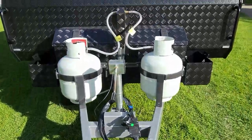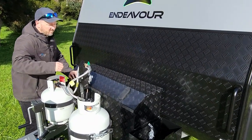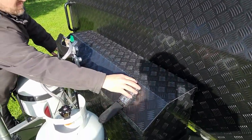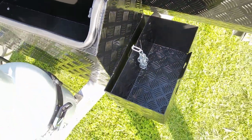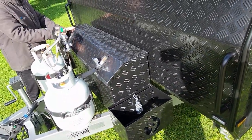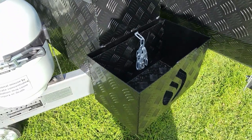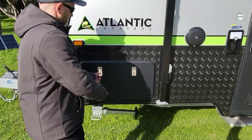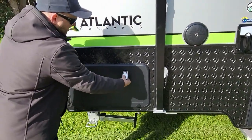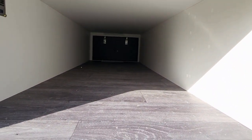On the outside of the van now. Beautiful looking shape. Great toolbox on the front with plenty of room to fit all your leads, chocks, and wheel ramps — you don't want all those smells inside. We've got two lockable jerry can holders with a chain, two gas bottles with a manual changeover valve, and drop-down corner stabilizers with a grab handle on each corner. There's a nice big tunnel boot that goes all the way through underneath the queen size bed — access both sides with lighting in there too.